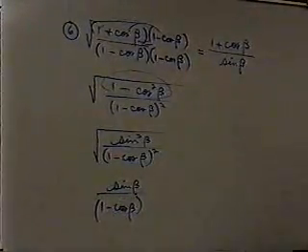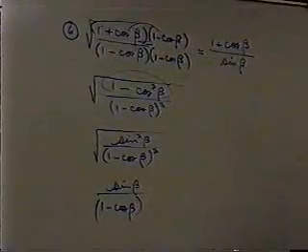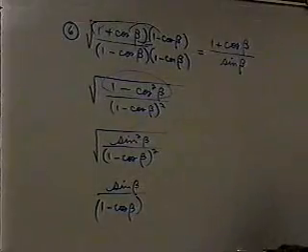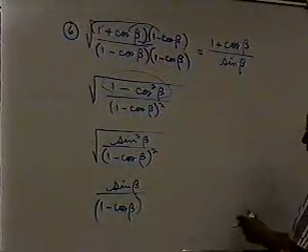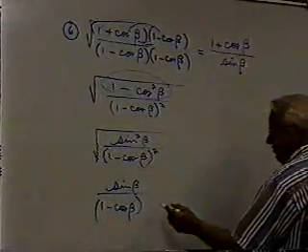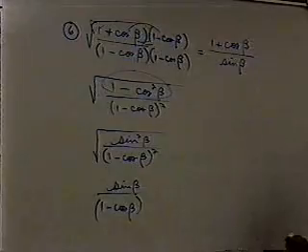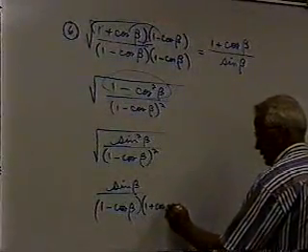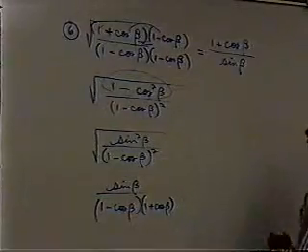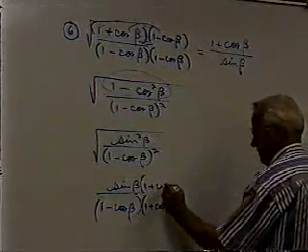But that's not what we wanted over here. That's not what the problem is asking for. So what do we do? Well, we multiply top and bottom to make it what we want. Okay, so what happens if we multiply... let's see, what do we want to multiply by? 1 plus the cosine. Is that what we want on the top? Yeah, that's what we want, so we'll multiply the top and bottom by that.